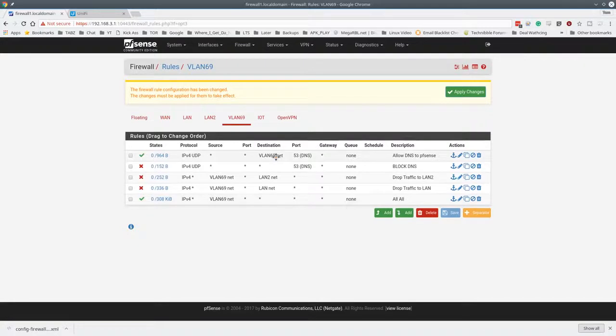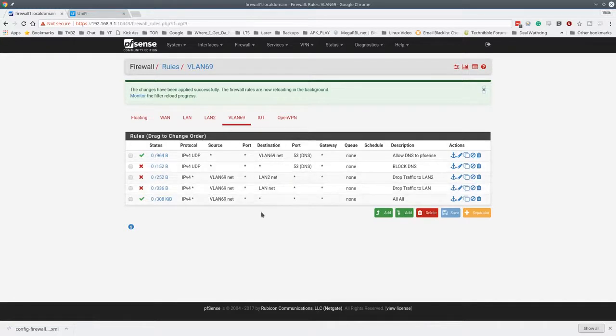Then we do have one rule that says destination VLAN 69 can go here. Now what that does is blocks outside DNS servers and forces the pfSense, because by default pfSense has DNS turned on, so unless you changed it, that is the default, and the gateway will respond as a DNS server, and the gateway also is the default DNS server in DHCP. So unless you've overridden those options, that is the default. So this will lock them down from not using external DNS servers. So it's another testing method you can do to make sure things are where they belong.